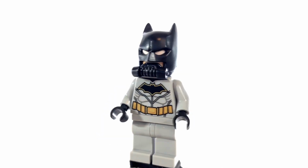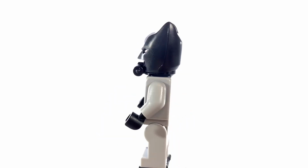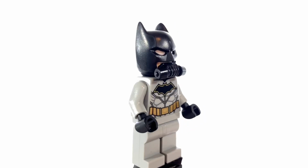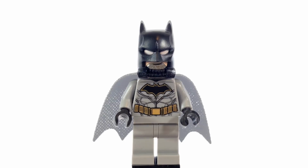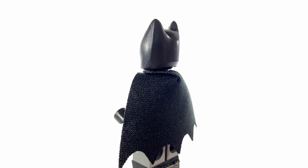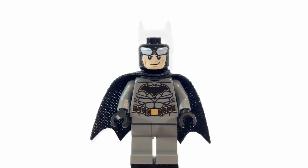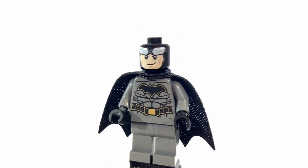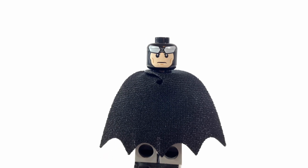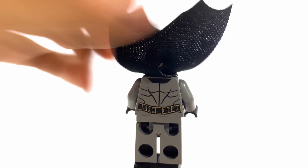And here is a Rebirth Scuba Batman. He's pretty much the same as the last one, except he has no cape and now he has a rebreather. Here's an updated Rebirth Batman. This time he has an entirely new torso. And as you can see, underneath the cowl, this time they decided to print some goggles on his head. Here's a look at the back.